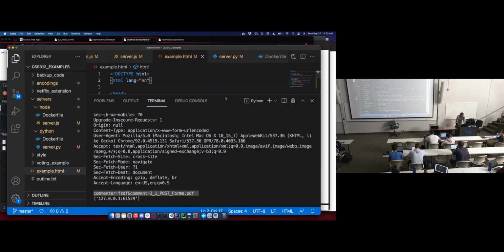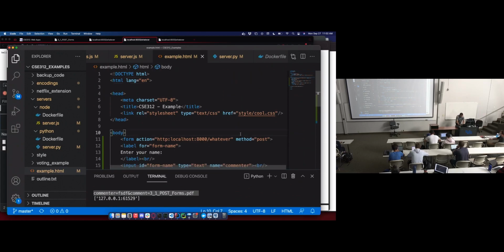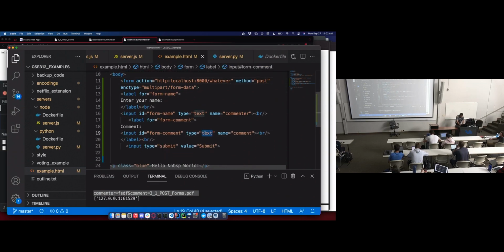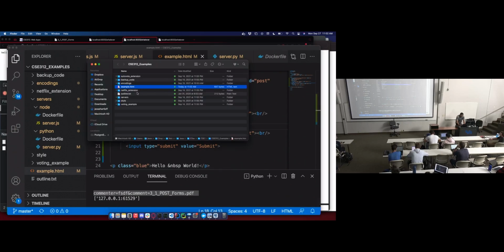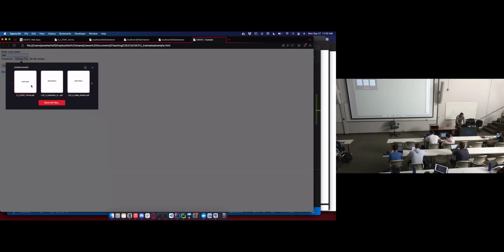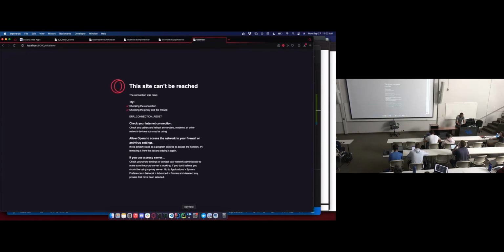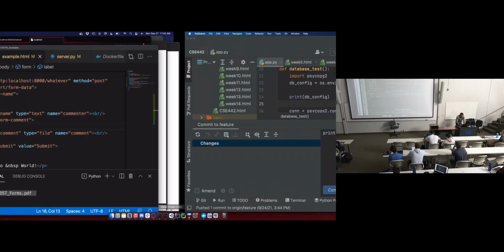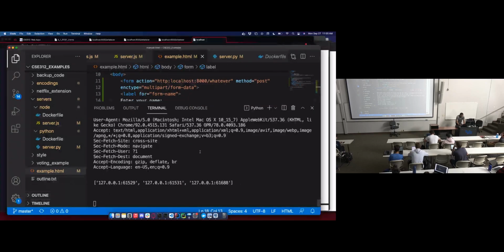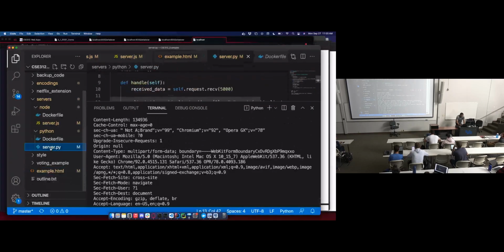But if we change this back, give me my multi-part form, change this to a file, reload that HTML. Now we're going to see what we'll be getting Wednesday when we have file uploads.